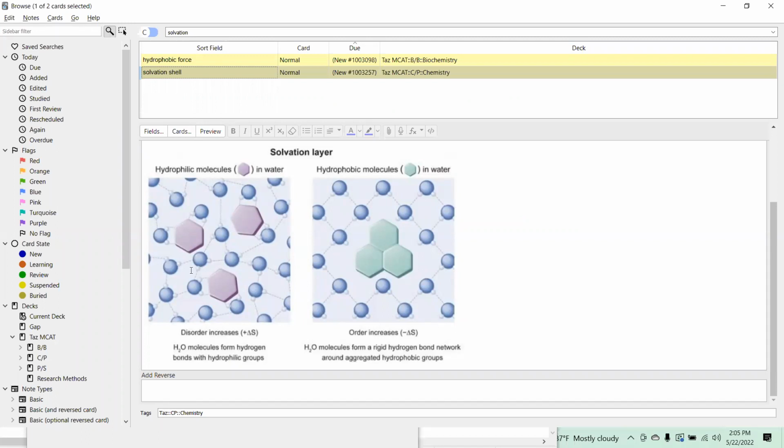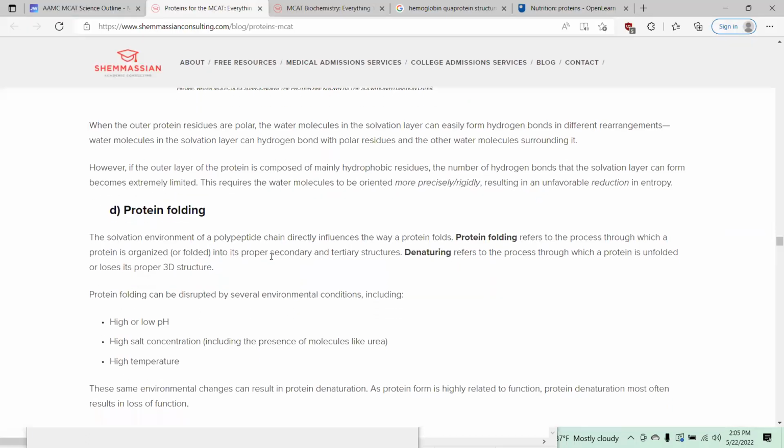Does that make sense? That was a brief tangent into entropy and chemistry, but again, as we go through all this stuff, you're going to see that everything is connected. The more you learn here, the more you're learning a little bit about chemistry. When you learn chemistry, you'll learn a little bit more about biology and so on and so forth. That's how it is. Okay, good.